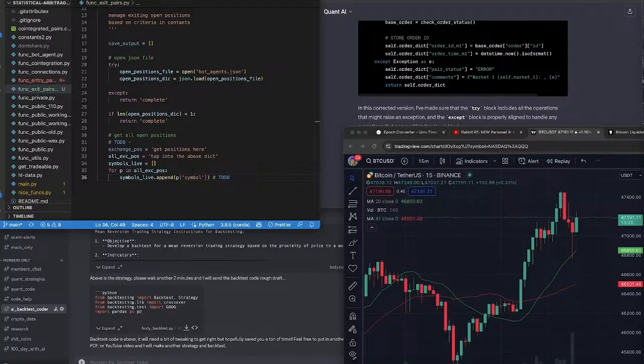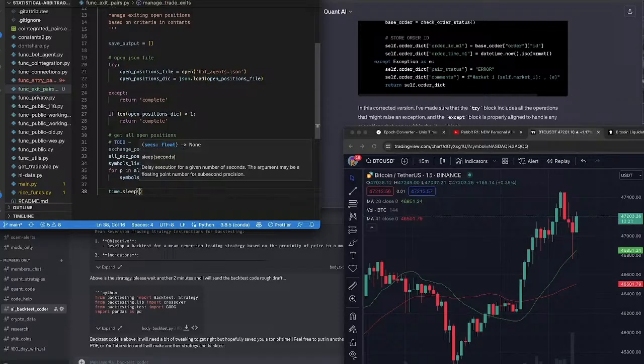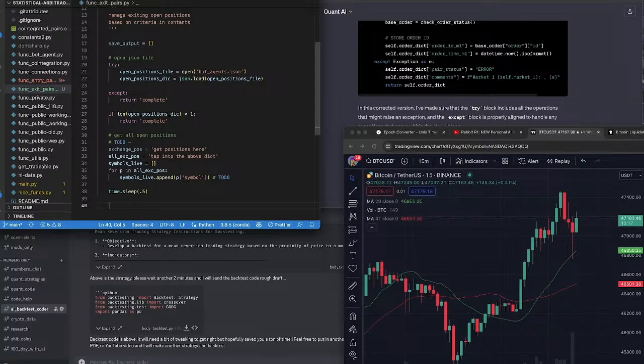All right, so let's keep moving through here. Let's put a little time dot sleep .5 seconds. And let's say for position in open positions dictionary. Spelled that wrong.